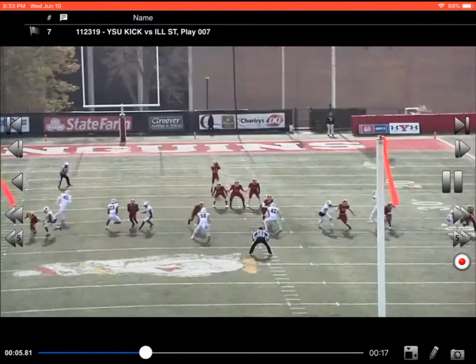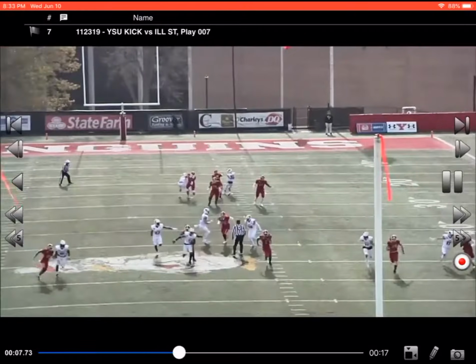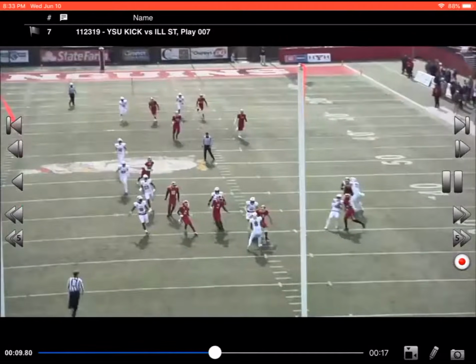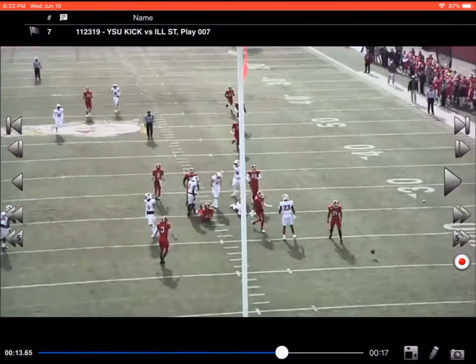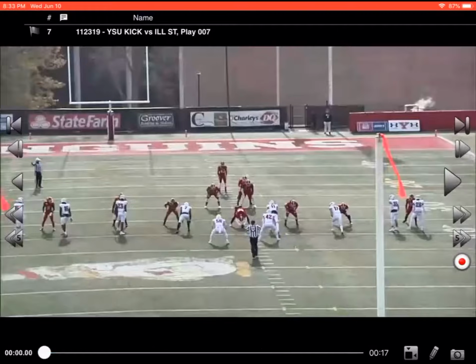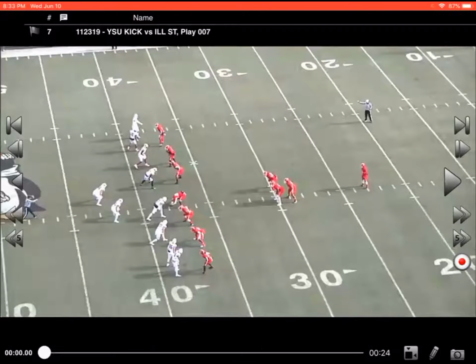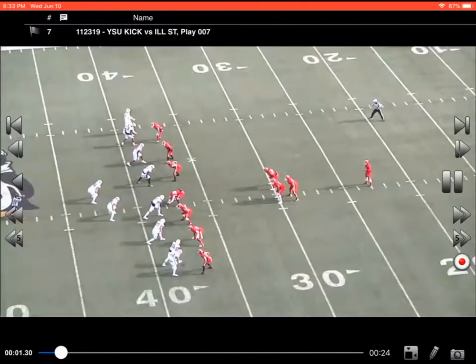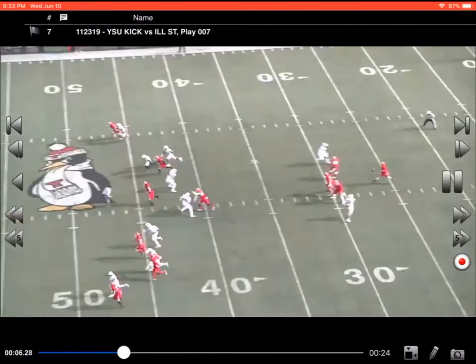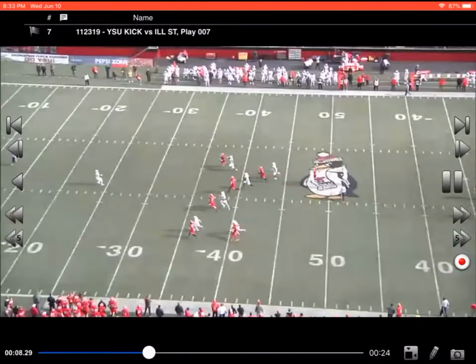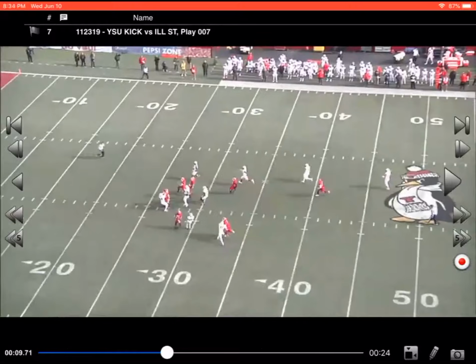Bill, I'm not a back judge, but this back judge looks like he's just about on a dead run as that ball's being caught. Let me go back to the sideline view. The receiving team player does come up. We start 5 to 7 yards deep, just off of a shoulder.